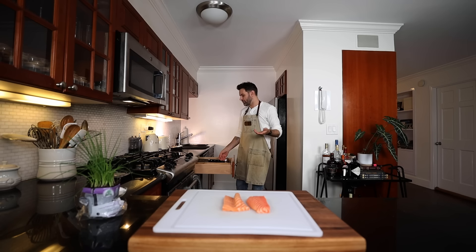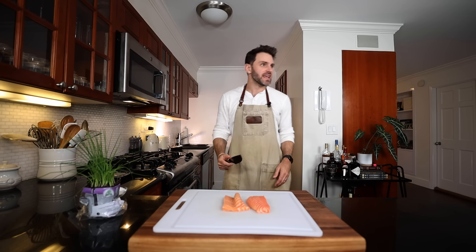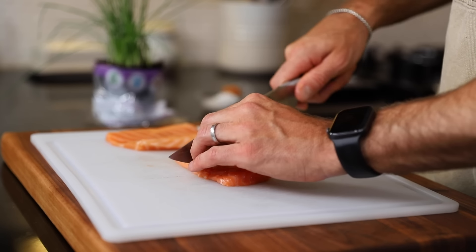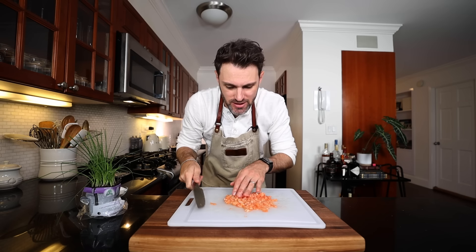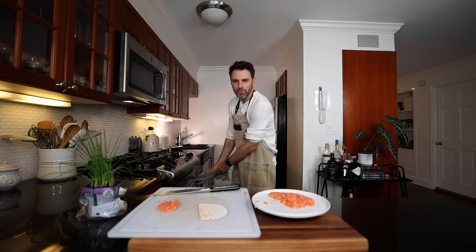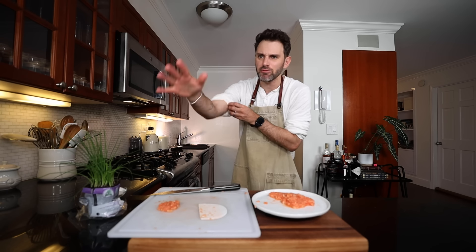The cookbook doesn't mention any of this — it just says use a salmon fillet, preferably the belly. I wanted to play it safe. For the prep: finely mince the salmon. Do not use the food processor — it would damage the texture of the fish. So we're mincing it the old-fashioned way. It's fine, but we could go finer.